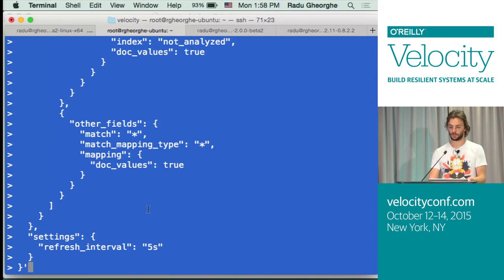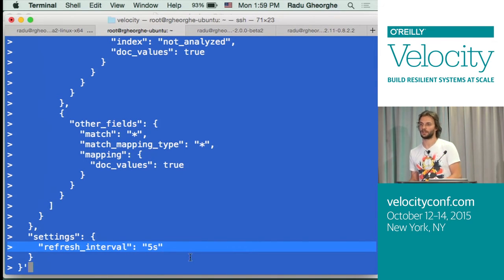And one more thing, which is related to performance, is setting the refresh interval. Now, Elasticsearch isn't real time. It's so-called near real time. Whenever you index stuff, Elasticsearch has to refresh its view on the index in order to actually give you the results that were just indexed. By default, it does that every second, and that is why it seems to be real time.